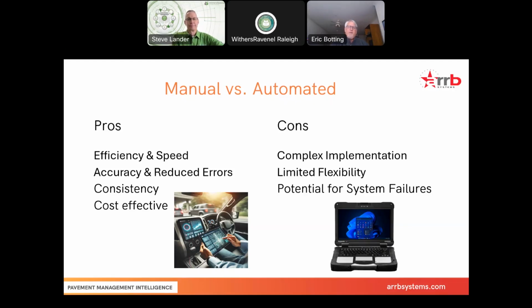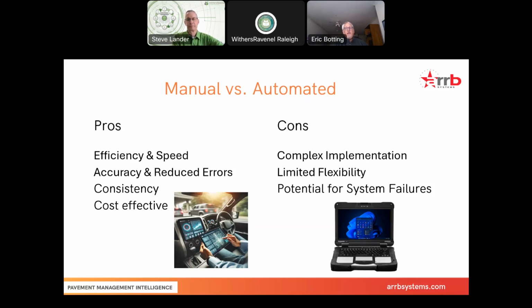So, certainly adding the automated portion of it reduces the errors. I just have a couple of, there's a tough book. You can take the tough book out and walk around with it. Or, there's a lot of systems that are set up to have the radar in the front seat and you can do a windshield survey, whether you're driving or you're off on the side of the road.